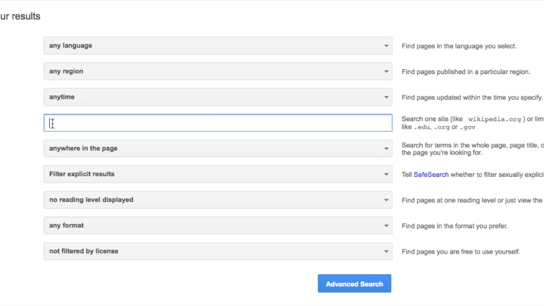The next field is the site or domain. Of course, we know the problem with the internet is that anybody can publish a website, and the problem with Wikipedia is that anyone could update a Wikipedia or create a Wikipedia page. But there are certain domains out there that are more trustworthy than others. What a domain is, those three letters that follow the dot in a URL. So for instance, .com, .org, .gov, .edu, .net, etc. The domains that I would highly recommend and point your students to could be the .edu domain or the .gov domain. Certainly .org would also yield credible results, but you'd also want to have some talks about bias.